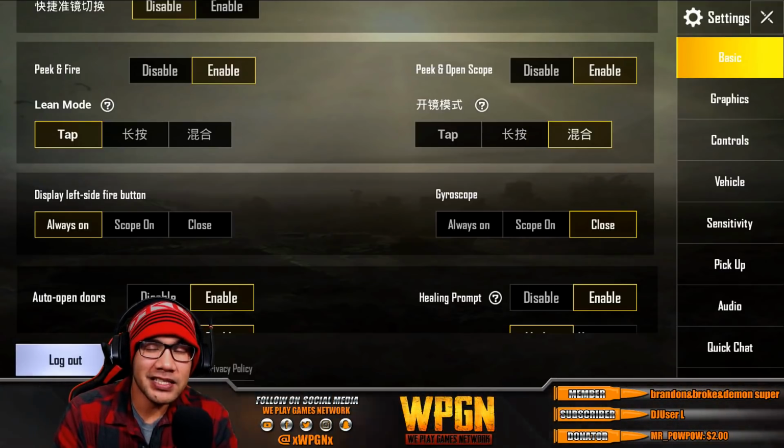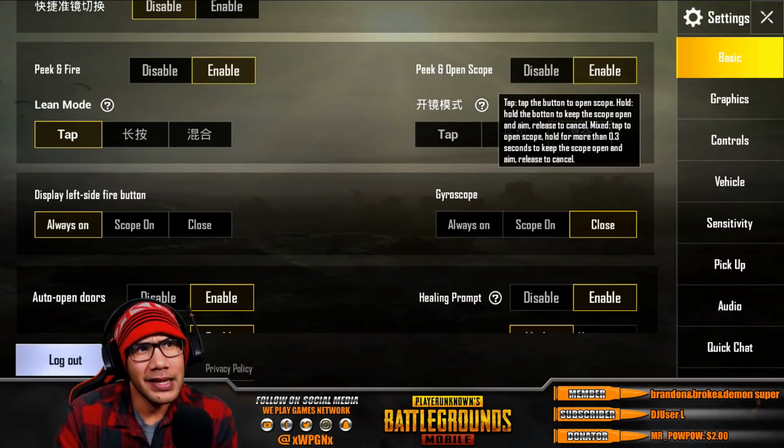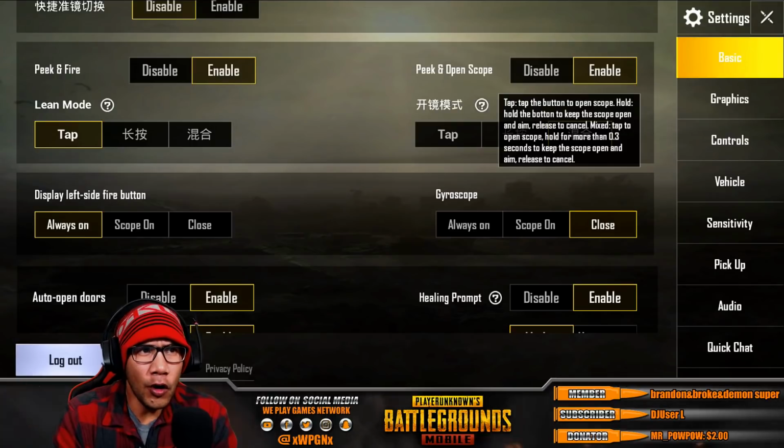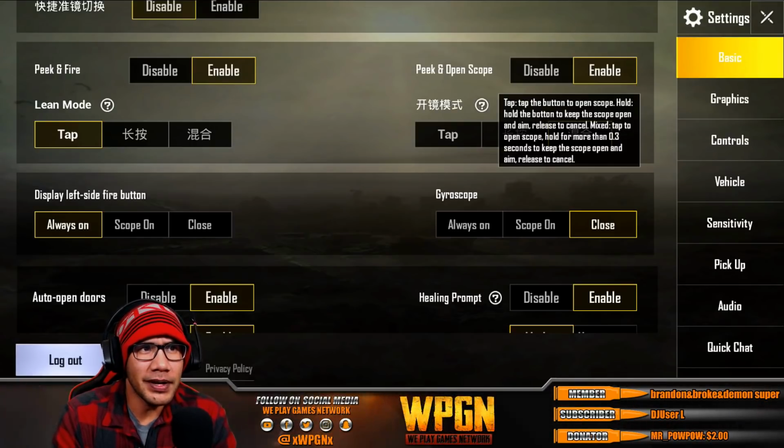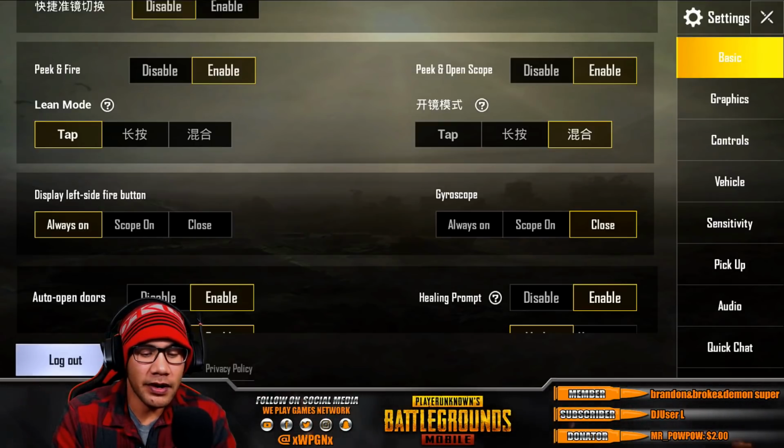Secondly is a mixed button. Now this means if you tap it, the scope will open, but if you press and hold, the scope will open until you release it. And it's all explained here under this little question mark area right there. See, tap the button to open the scope, hold the button to keep the scope open and aim, release to cancel. Mixed is to tap, open the scope, hold for more than 0.3 seconds. They've also done that to the peek and fire. There's a tap, there's a hold, and then there's a mixed option right over here on the lean mode.